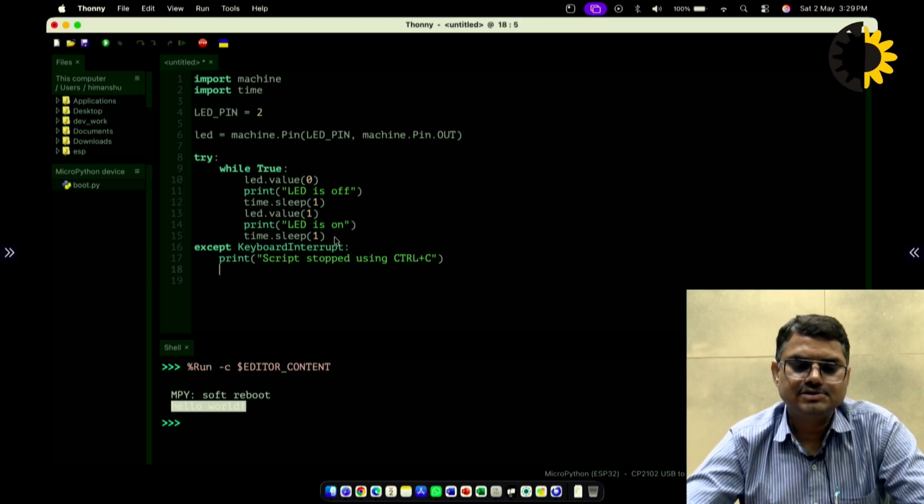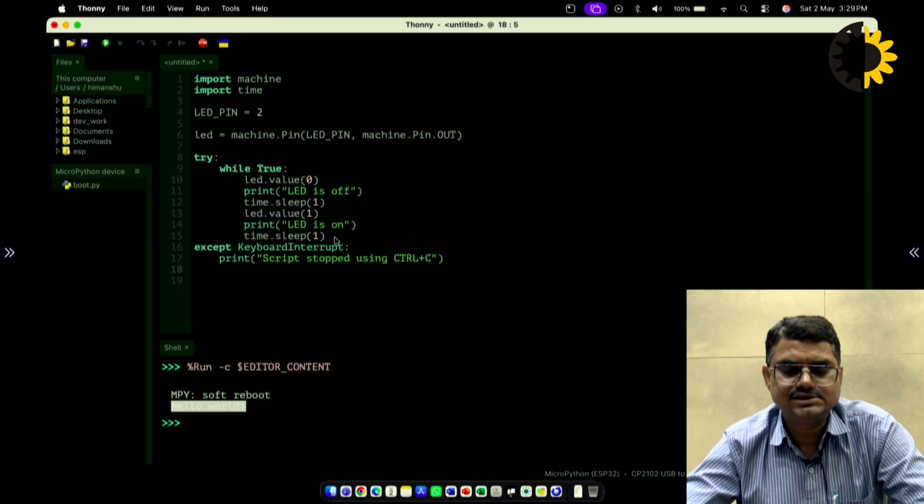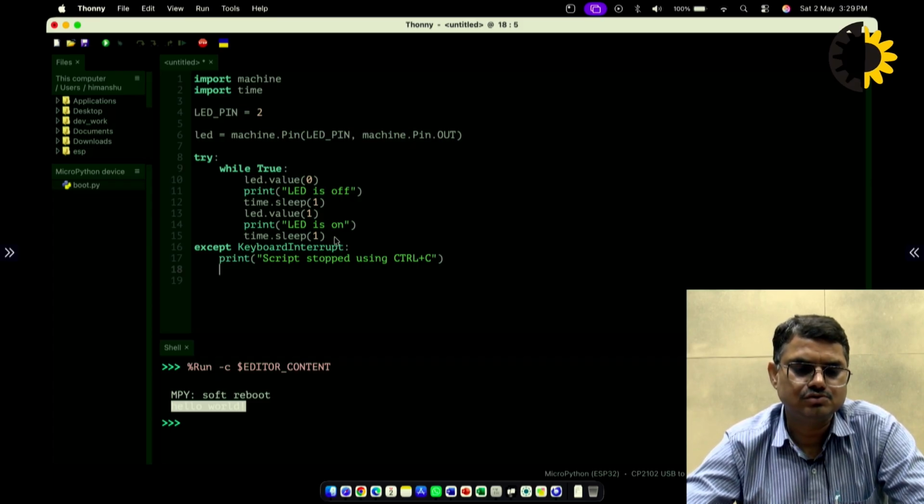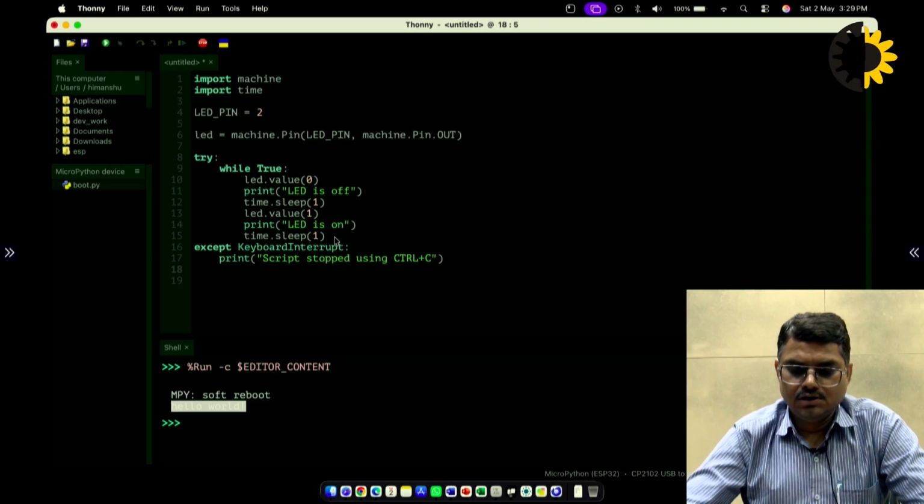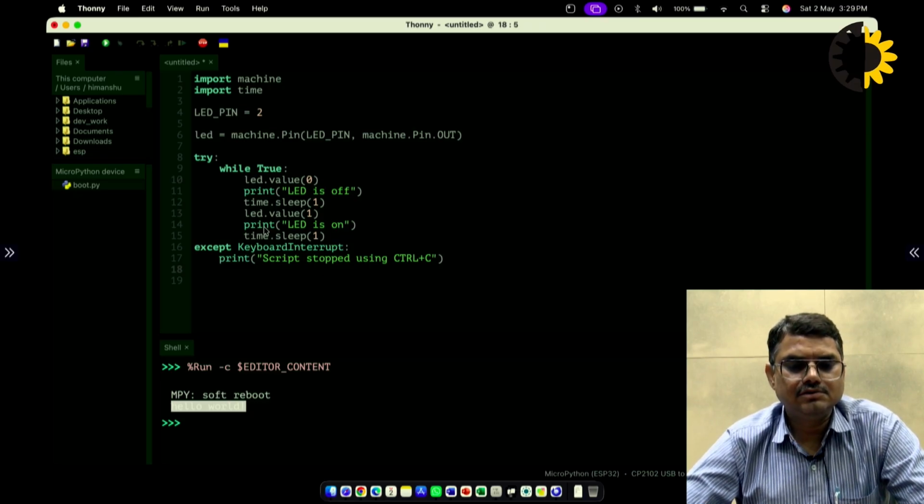Whenever we want to stop this script, we will press Ctrl and C, both keys on our keyboard, then the script execution is going to be stopped. Okay, I think that our code is complete.